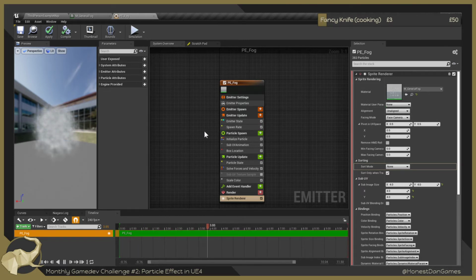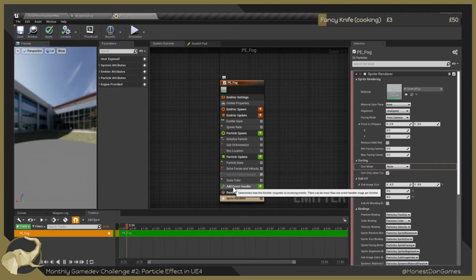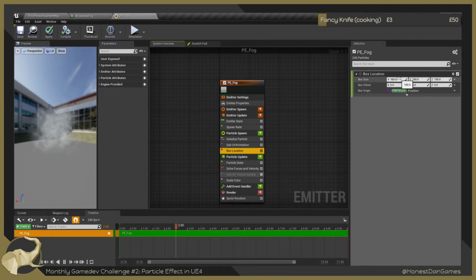So we added a box location, but how big is it right now? It doesn't seem very big if they're all spawning on the same spot as well, which doesn't help. It was 100 by 100 though. Nice numbers. Okay.